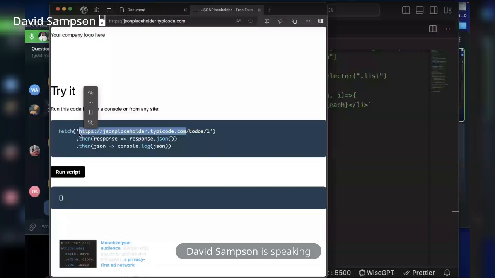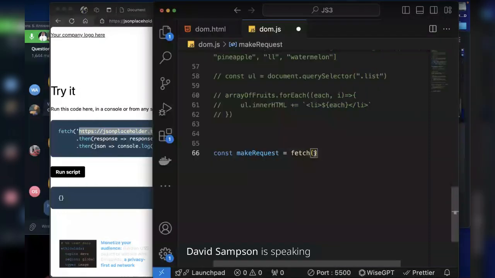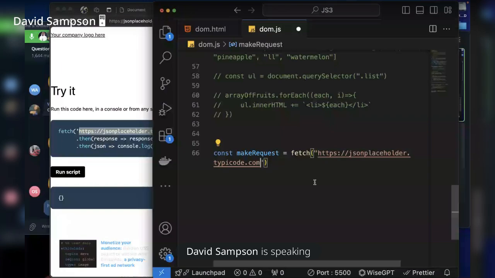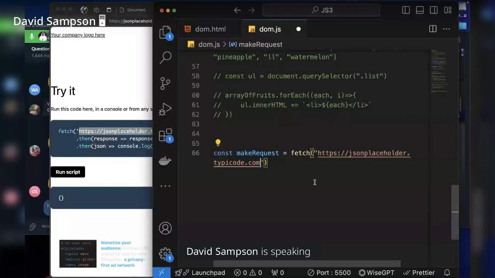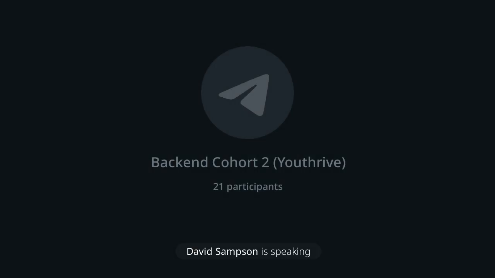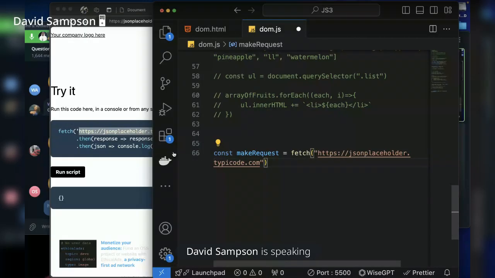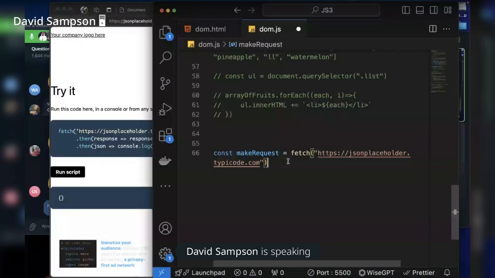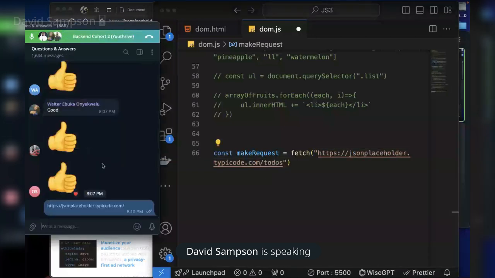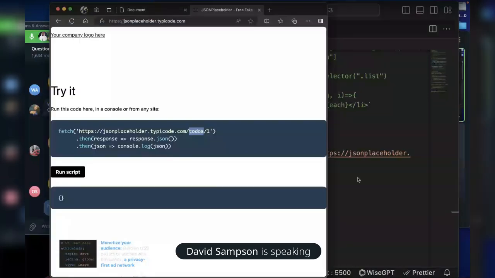So I'll enter the URL address here. And the next thing I want to do is insert the endpoint, which is to-dos. For now, you don't know what an endpoint is, but you'll be building different endpoints. But we want to just see how to make our own request.